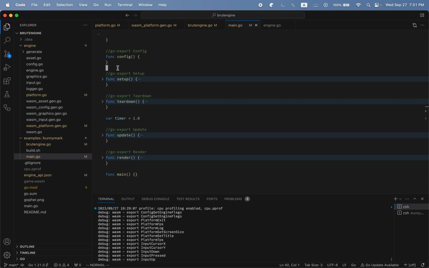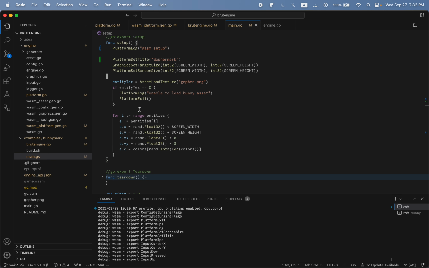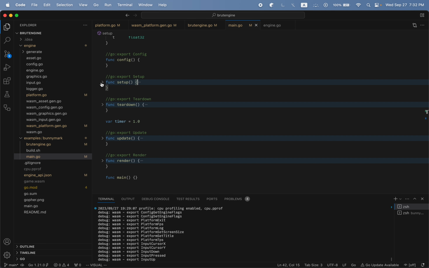Config is before the window's opened. If you want to configure certain things with the game engine, so if you want to disable logging of certain things, or if you want to enable or disable hot reloading, this is only called once, and it's before the window is actually created. We have setup, which will be called after the window's opened, but before a frame is rendered, or if you have hot reloading with reinitialization set, it'll be called after hot reloading starts, right? So if you're setting up your game code, for instance, like spawning entities or doing whatever, this can be called either once or every time you reload the game.